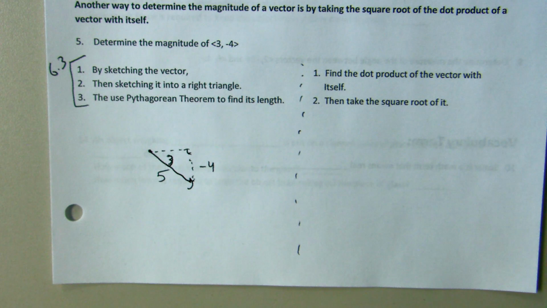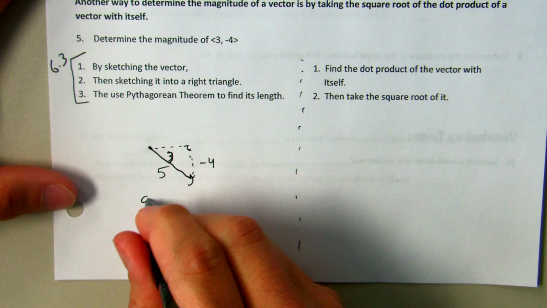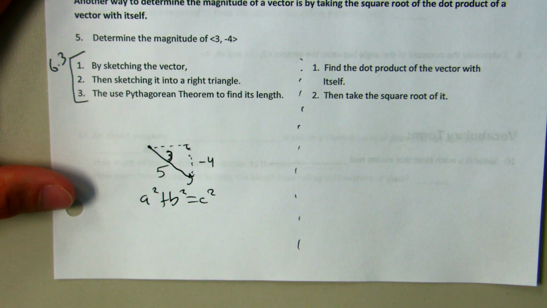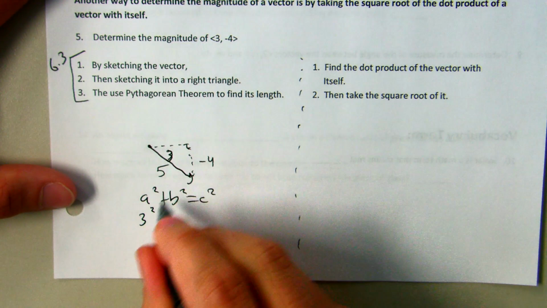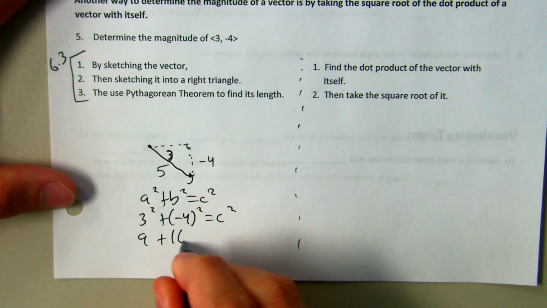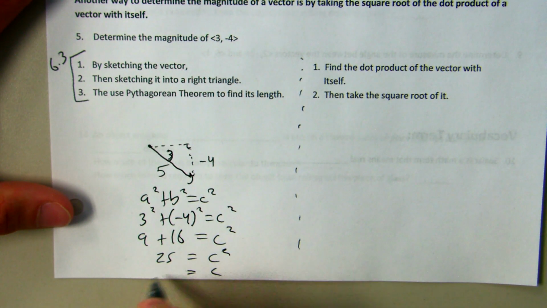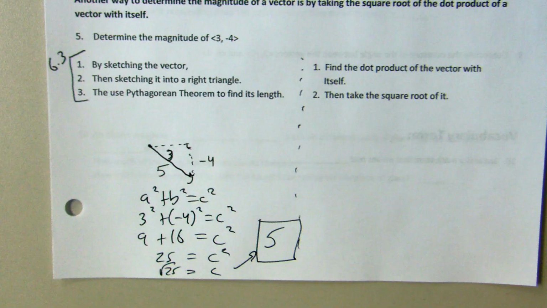Sometimes you need Pythagorean theorem, although that one's like a Pythagorean triple. And okay, so let's say this wasn't a Pythagorean triple. We would need to pull out Pythagorean theorem. I do want you to write these steps down this time, even though I know you understand why the magnitude is 5. We plug in a leg and square it, plug in the other leg and square it. We get 9 plus 16 is c squared. 25 is c squared. The hypotenuse is the square root of 25. So the magnitude ends up being 5.